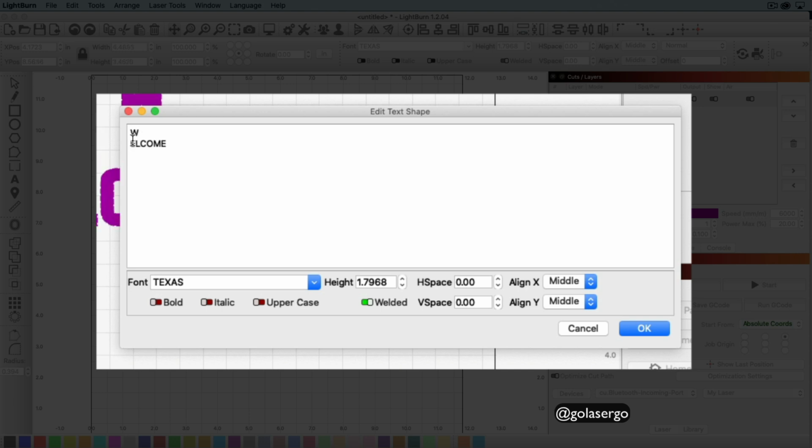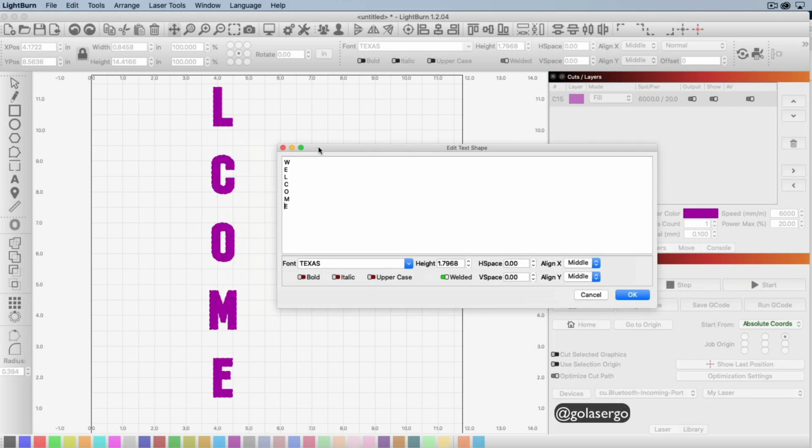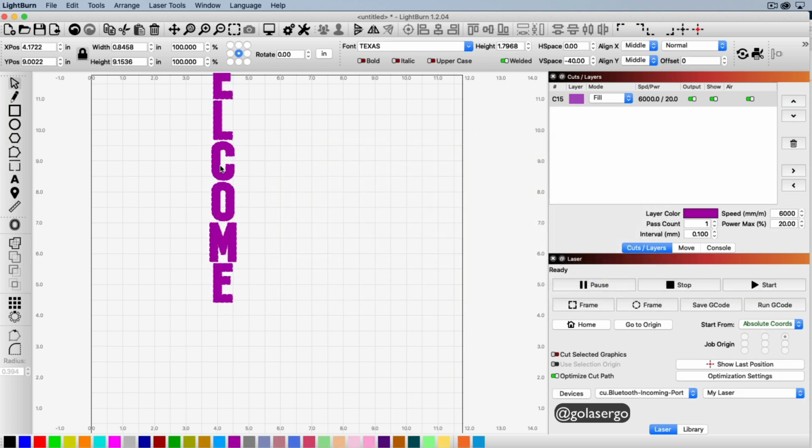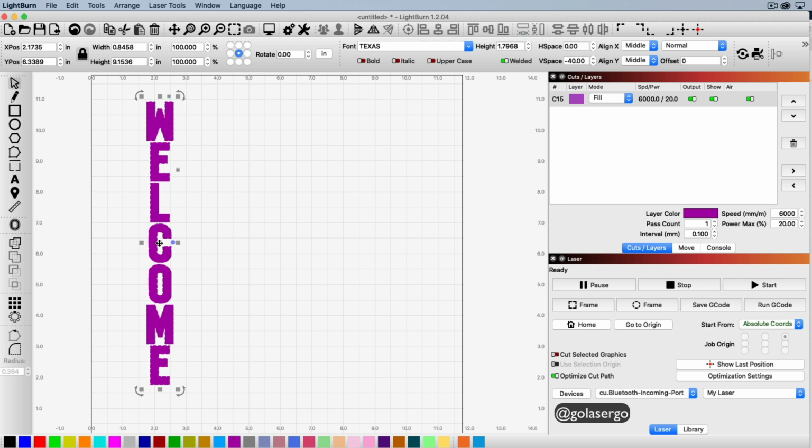So I'm pressing there, and I do the same with the next letter. So I'm clicking just in front of the letter and pressing enter, and I do that with all the letters until it appears like that on the screen. Now you'll see there's a lot of spacing here, so we can reduce the spacing by clicking on the vertical space option here, and you can see as I click on it, it just reduces it, so that creates a better spacing for me. And I'll just bring that down there. So that's the first way.